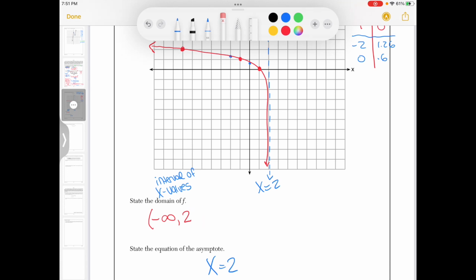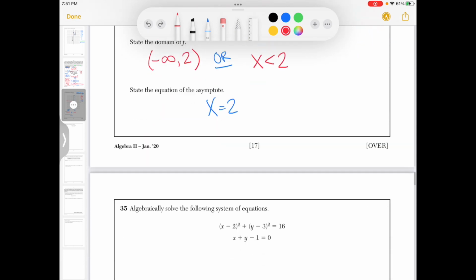Now, you can either use a bracket here or parentheses, depending on whether or not the 2 is included. The whole point about this graph is that the asymptote is at x equals 2, so the graph does not exist at 2. That means I'm going to use parentheses. That's one way to write the domain. That's the way that I believe we wrote it most in class. Another way that you can write this is x is less than 2. It doesn't specifically say in interval notation or in set notation, so you can write the domain however you'd like. We're used to intervals, so I figure most of you would probably do that. But x is less than 2 also works because the graph exists for all values that are less than 2. It starts at 2 and then goes left forever from there.